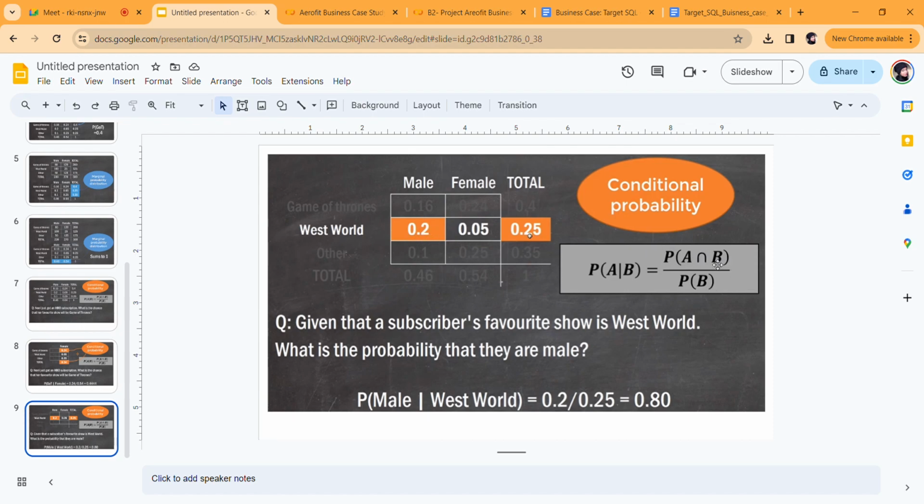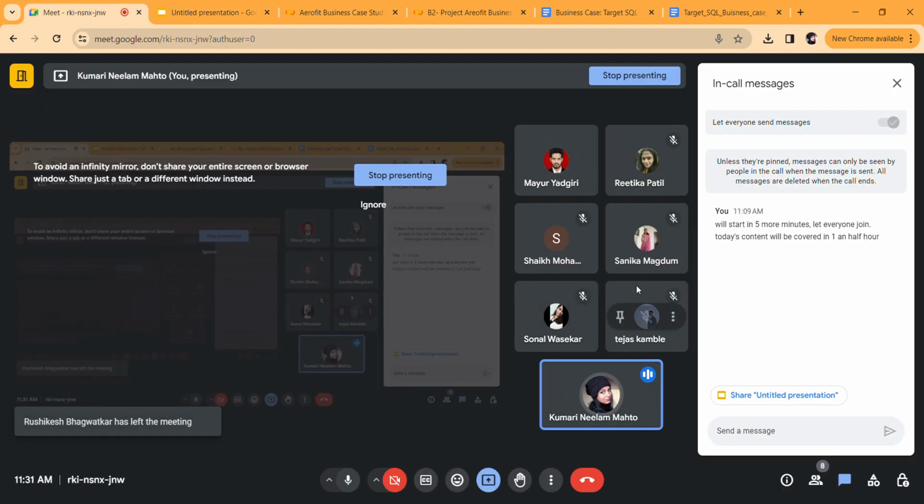So we can see that A intersection B is also called the joint probability. P(A union B) is also called the joint probability. This is divided by the marginal probability, and only after that will we get the conditional probability. Understood this, everyone? Any confusion in this particular case? This is a formula that you have to take care to understand. It is very easy, not that difficult.